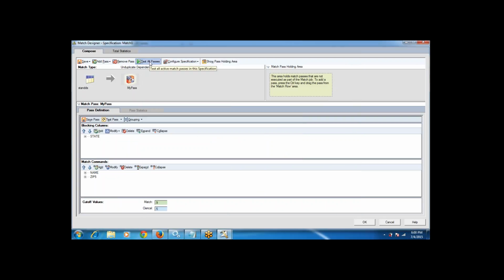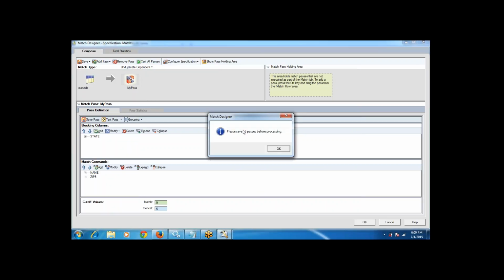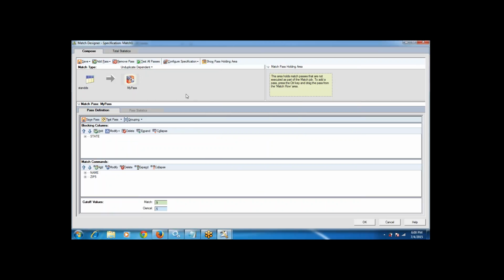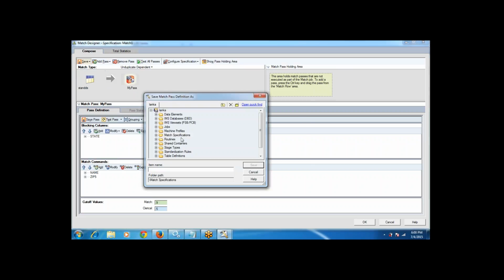Now I can go to test all passes. It will ask you to save the passes first of all. So if I save the current pass, I'm going to give the match specification here.